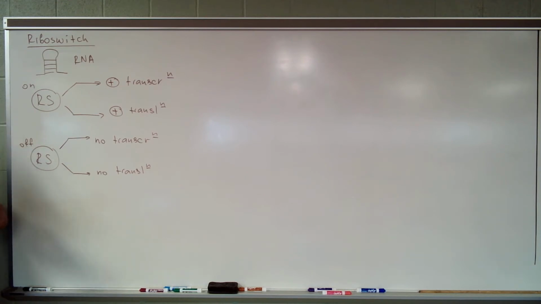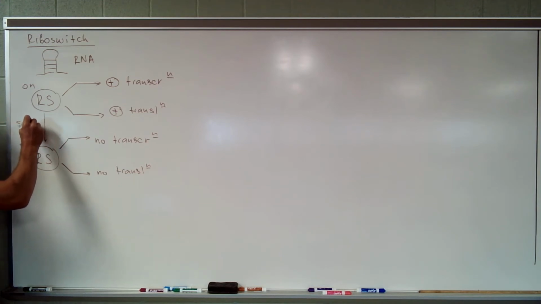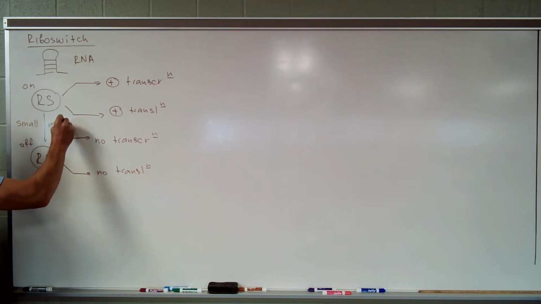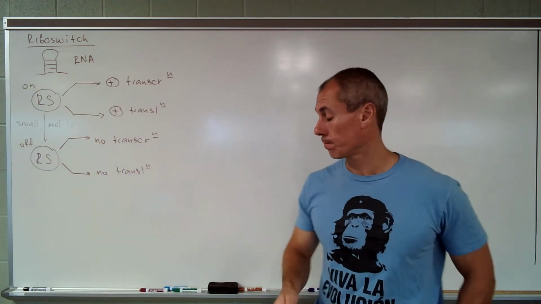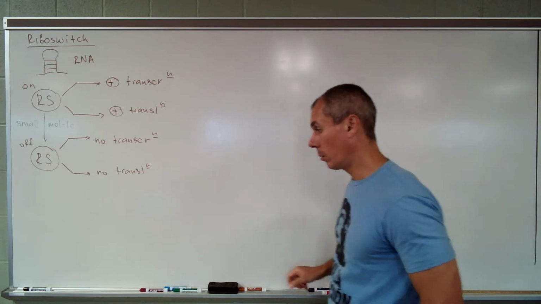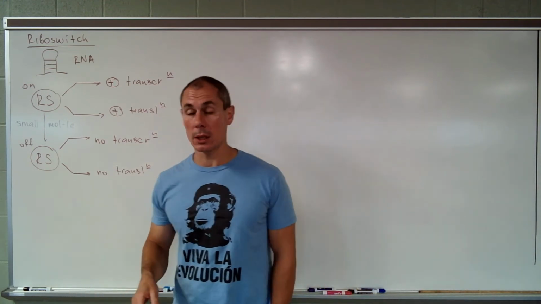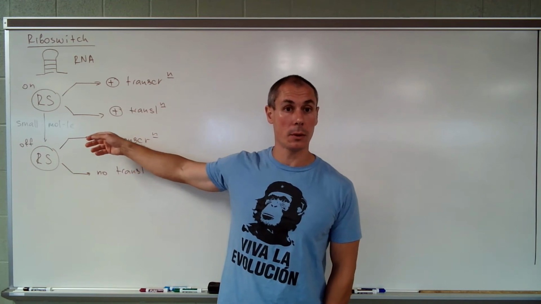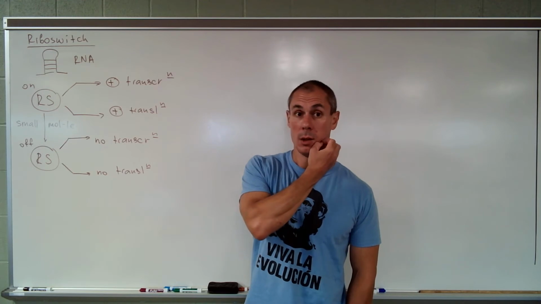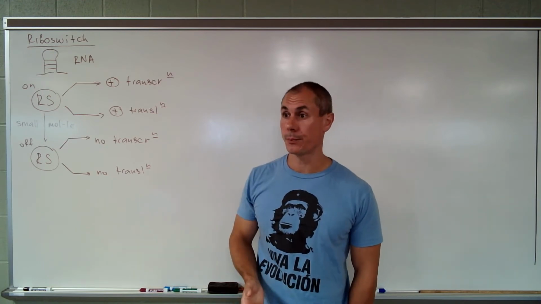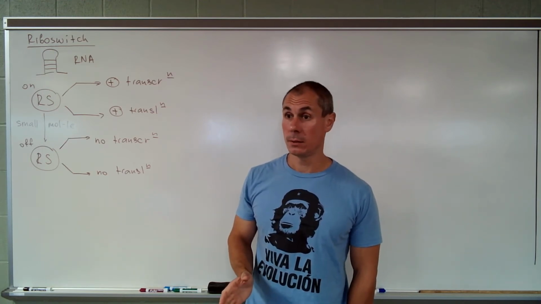Whatever process is regulated by a riboswitch, what's important to understand is that the trigger for going from on to off is some kind of a small molecule. And it's important not only from the standpoint of intracellular regulation of gene expression, it can be a potential therapeutic target. If you can inhibit a particular riboswitch, you can stop transcription and translation from happening and alter cellular function. Make sense so far? Okay.